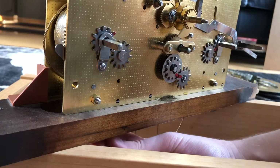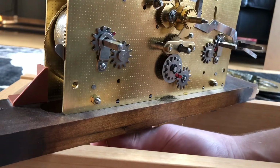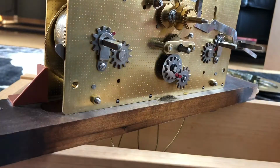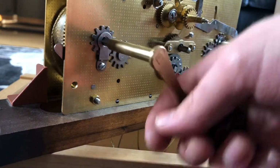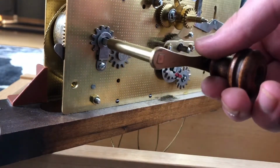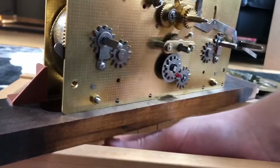And I also can't see where the... Oops, yeah, I can't really see what I'm doing. Well, now I can. There we go. Okay, I just got the end of the cable hooked in. Yeah, let's try and wind this thing up. Oh, it's not. Okay, well, anyway, I think that's as far up as I can get it.